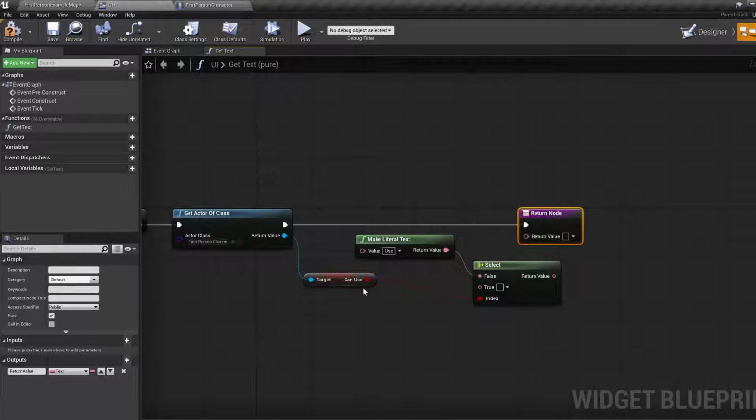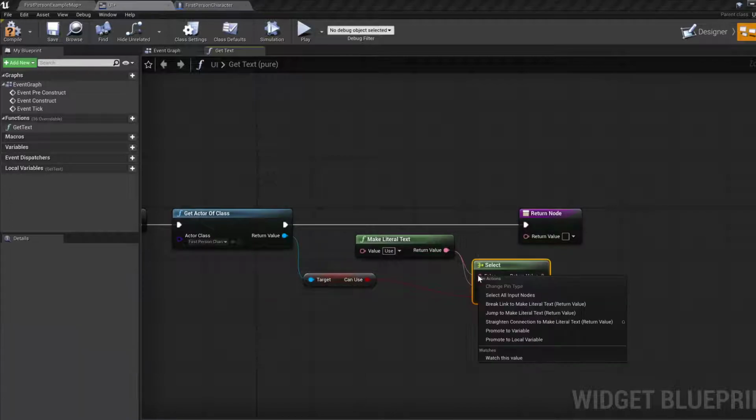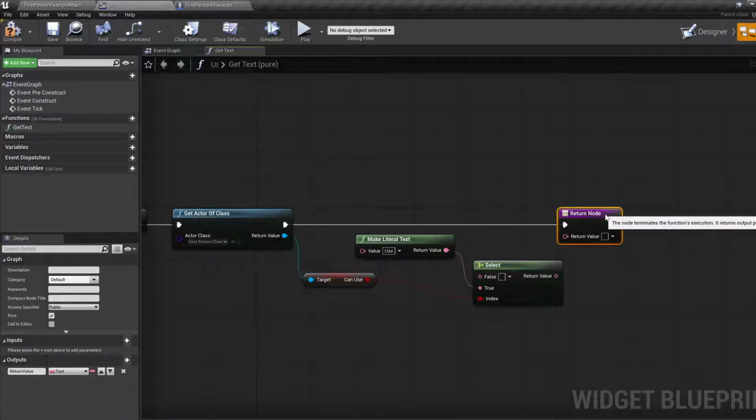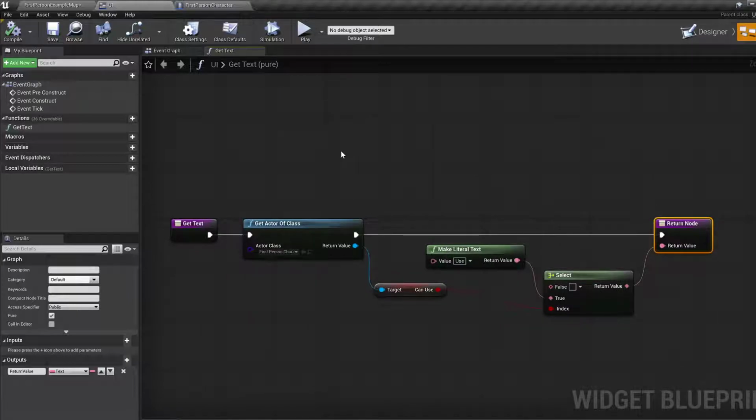If this can use value is true, then it goes here, and if it's false, break link, then nothing, because we don't want to display anything if it's false. And that goes here. Compile that, save.